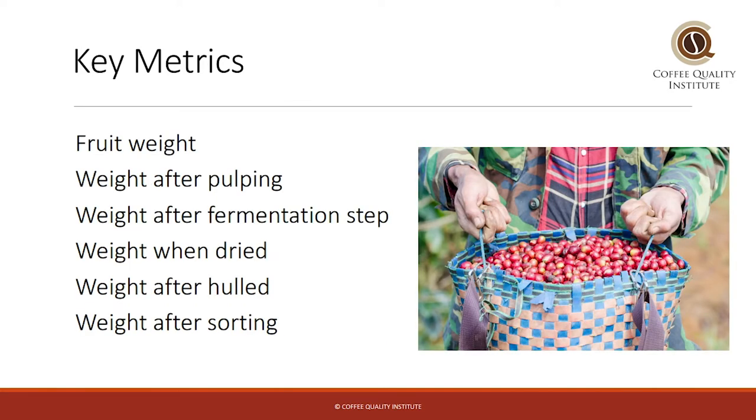And so what you might do is take a look at how much fresh cherry you have, how much parchment you have drying, how much dry parchment is already bagged up in the warehouse, and how much green coffee you have in the warehouse. And you would need to determine what your ratios are to convert that to green coffee so you can add that all up and provide that report to the co-op. As we begin to look at this, the first thing I want to note is that during the course we use certain conversions. And these are based off of a Colombian study that was done, and it's fairly accurate numbers for that region. But we know that every region is different, and so you, as a processor, need to develop your own key metrics for your farm, for your area, or for your mill.